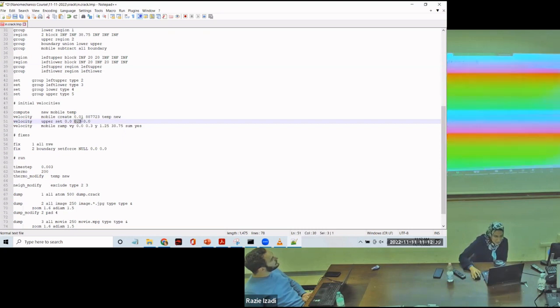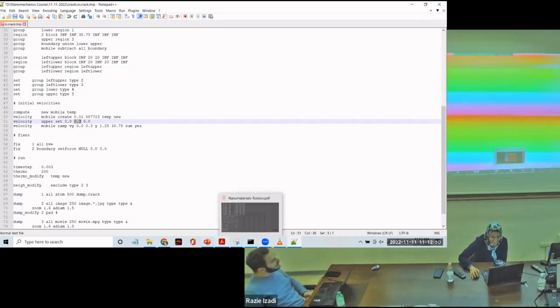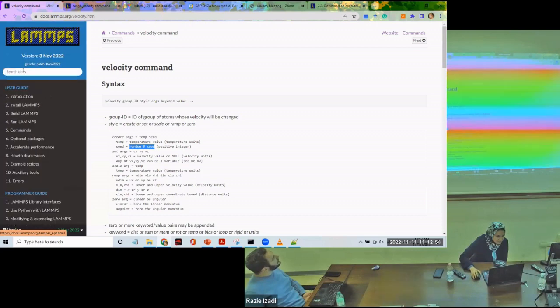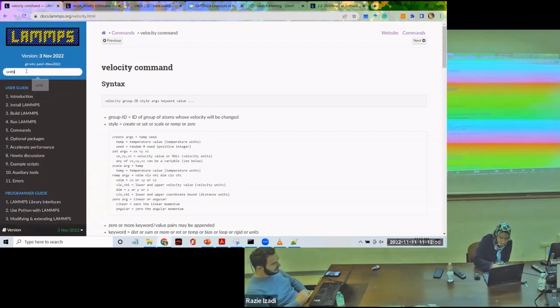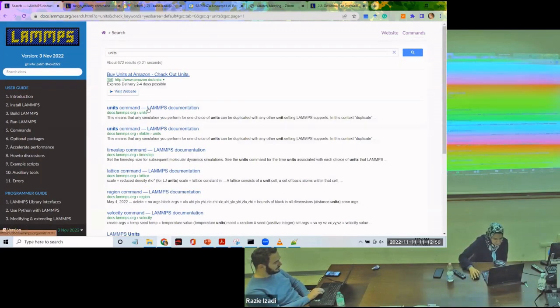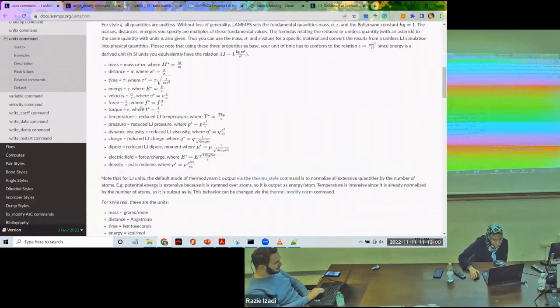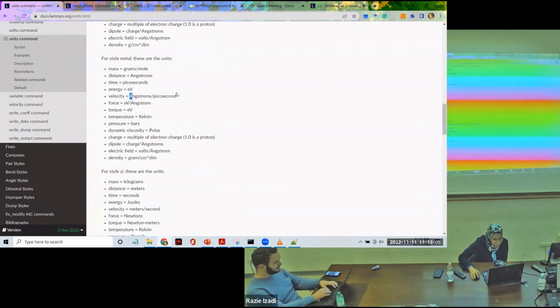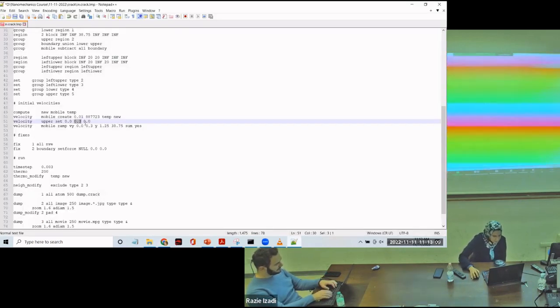What is the unit of 0.3? It's dimensionless right now. But if it was metal units, for example, it would be angstrom per picosecond.